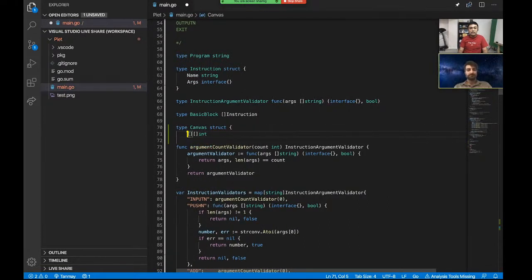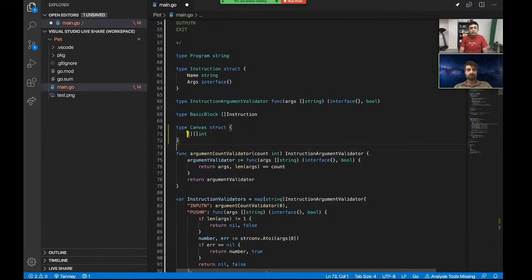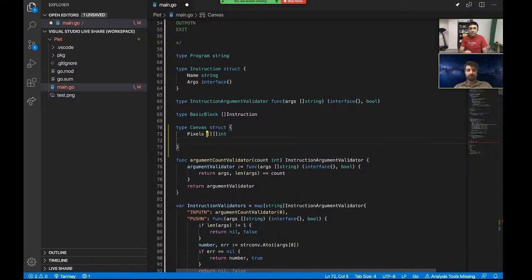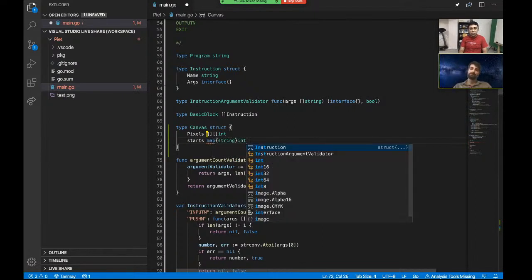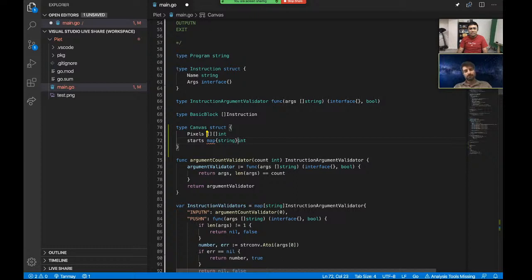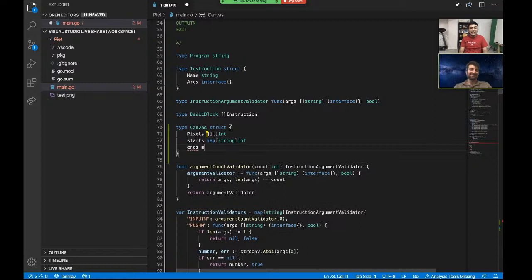Exactly, because then we only need a single source of truth for the canvas. So we could say pixels is just that 2D array of integers. And then the starts would be a map of string to int, right? Is that how you create a map, or is that supposed to be square brackets? Square brackets. Okay, I'm not used to Go. And ends.